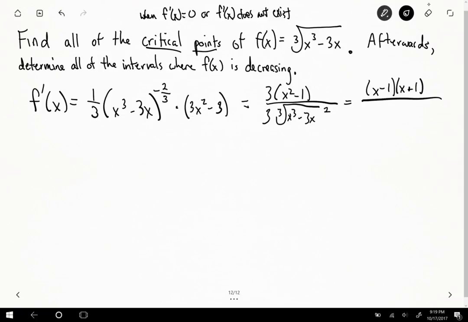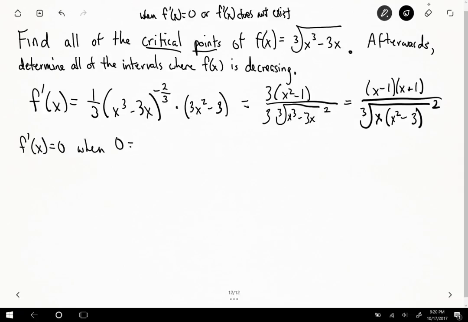Okay. And then we have a cube root down below, and this can factor. We can factor out an x, and we're left with an x squared minus 3, and then we need to square that whole quantity. So looking at this, we first want to find all the critical points. So when does this thing equal 0? Well, you're looking when f prime of x equals 0, so that means this thing over on the right has to equal 0. So we'll start with f prime of x equals 0.